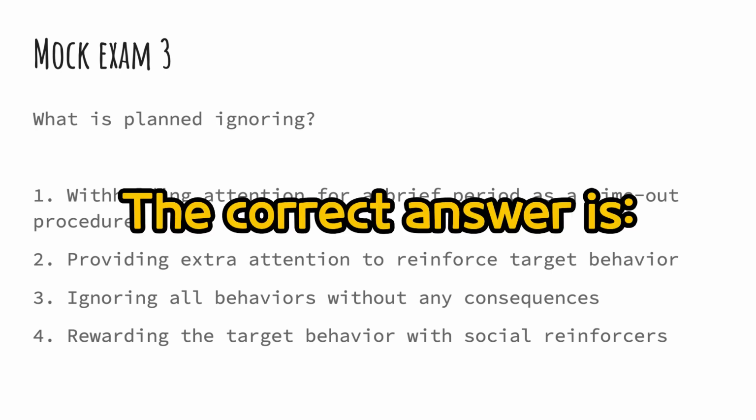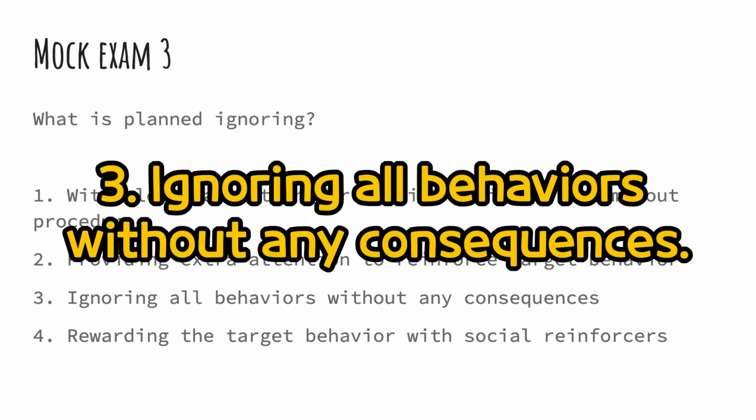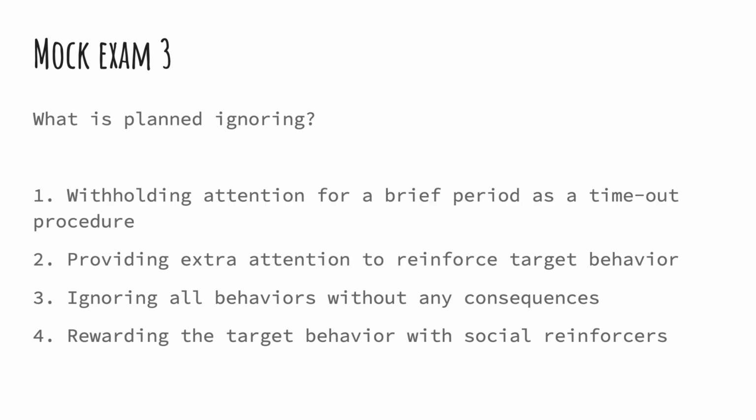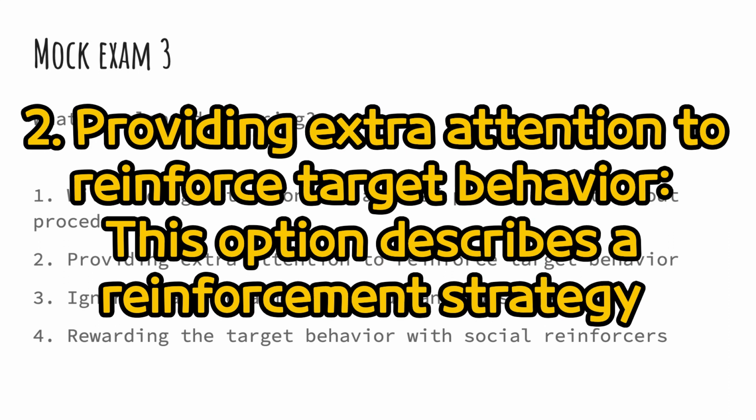The correct answer is 3. Ignoring all behaviors without any consequences. 1. Withholding attention for a brief period as a timeout procedure. This option describes a specific intervention known as timeout, where attention is temporarily withdrawn or withheld from an individual as a consequence for undesirable behavior. It's different from planned ignoring because it involves removing attention as a consequence, whereas planned ignoring entails ignoring without any consequences.